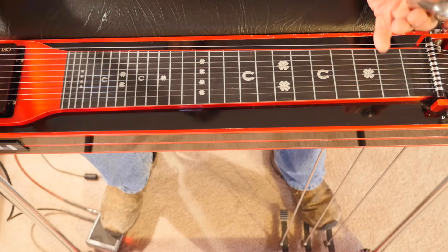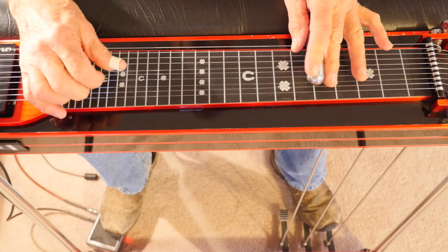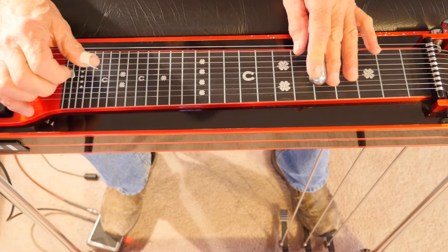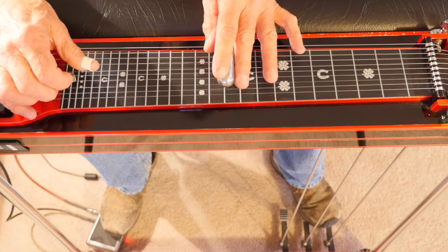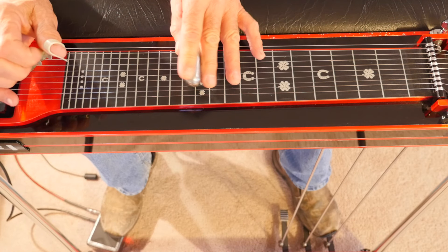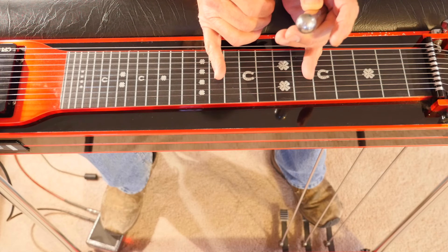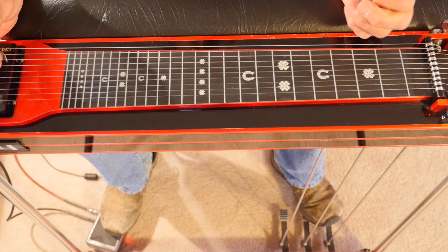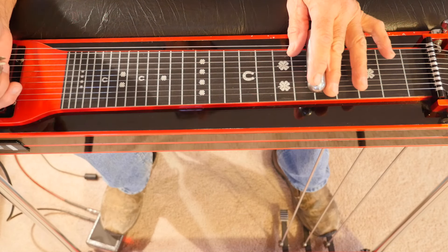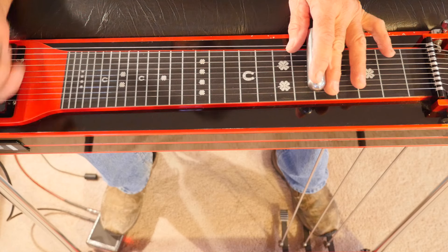Most of you look at the steel guitar neck and, let's say you're going to play in the key of D — you kind of think in terms of the fifth fret with pedals down. That's your G chord, your A chord, and back to D. Or you come up to the 10th fret for D no pedals, then A, G, back to D. You're kind of locked into these two spots, but I want to get you thinking about the whole neck and how to use the rest of it. Two scales will help you understand the neck and make the instrument a lot more fun.